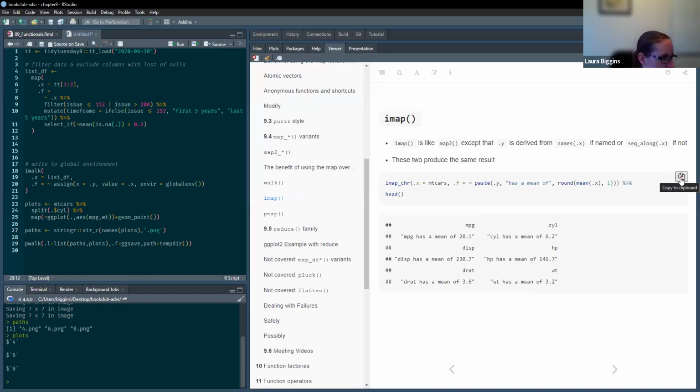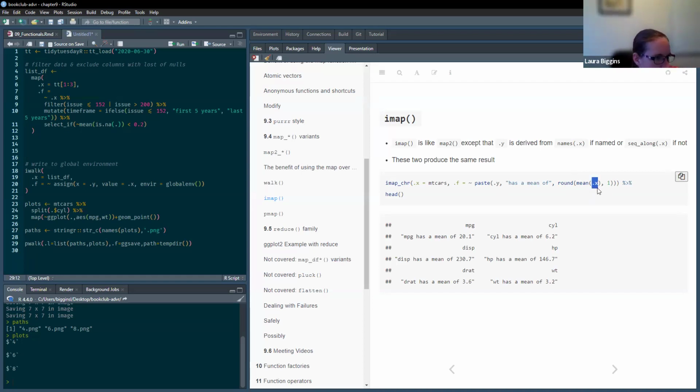So here we're using imap_chr. The input is the mtcars data set, and then the function is just pasting together some text, and it's also running this function, so we're taking the mean and rounding that.